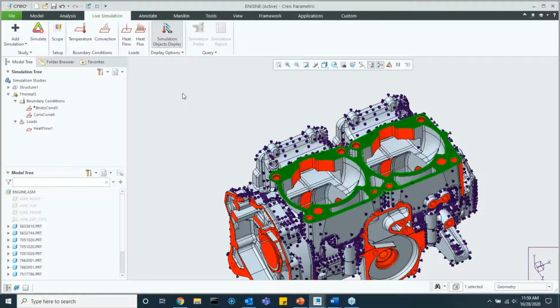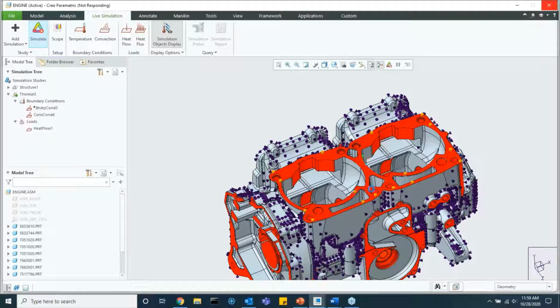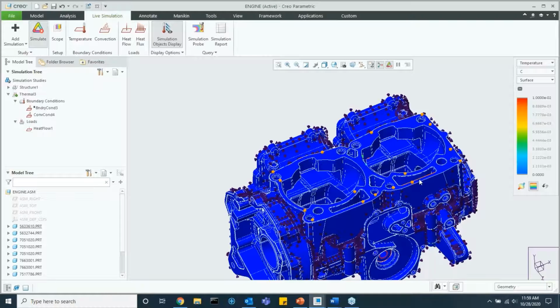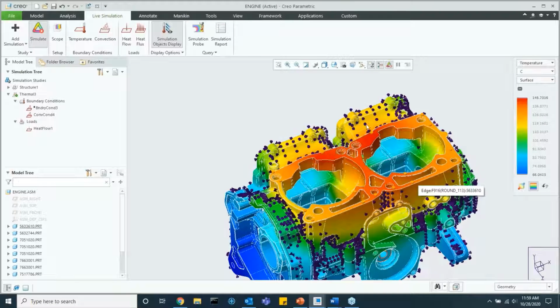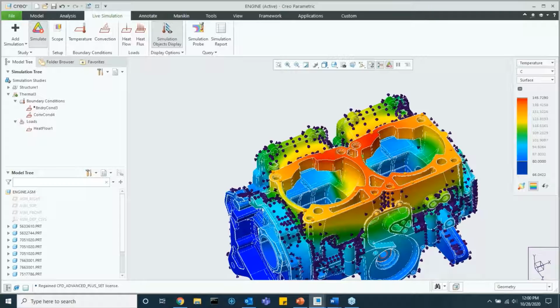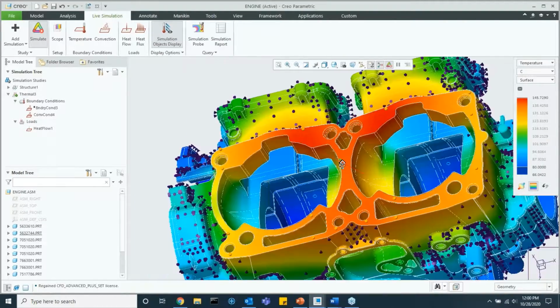So now if we click on simulate, what we'll see is a thermal simulation in our results. And we see our results pop up, and these are the steady state results. So this is something we can see in Creo's 4 to 7. We could just see everything. And again, we could change our scale. So if we wanted to monitor everything between 150 and let's say 80, we could see that and see those results on our own unique scale.